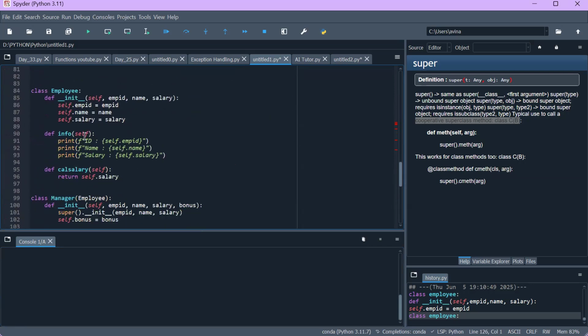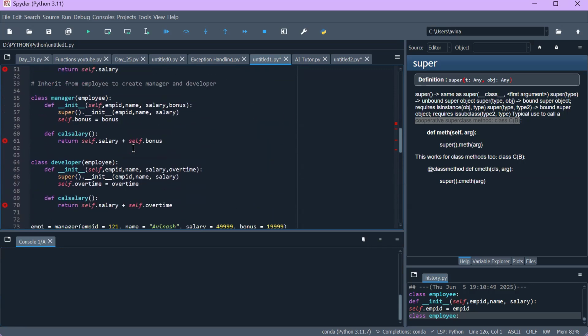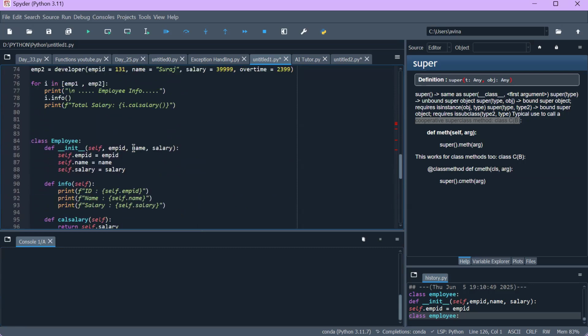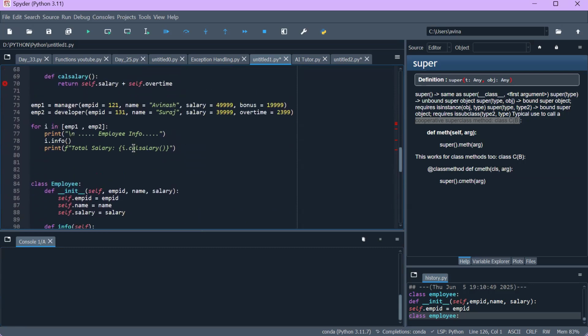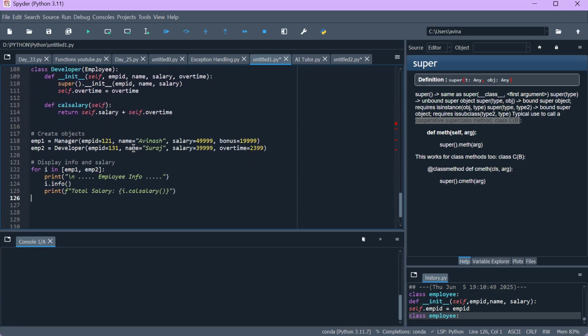Def info print, everything is same. The only mistake I was doing here was the I.cal_salary thing. Yeah, these all things are written.